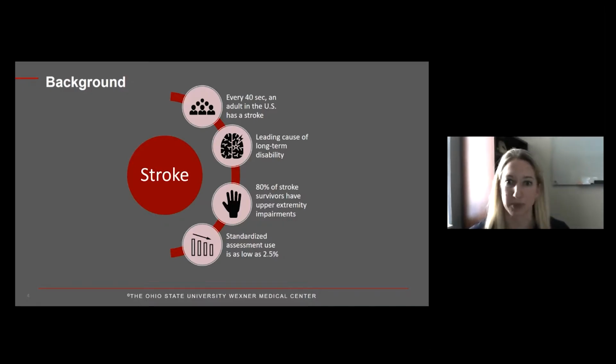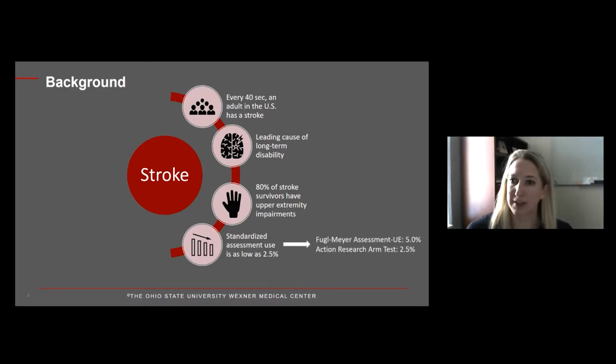by research and practice experts. But what we found through a survey that was administered to a nationally representative sample is that the Fugl-Meyer assessment really is not implemented all that often. Just about 5% of our survey sample indicated that they routinely use the Fugl-Meyer assessment of the upper extremity, and just about 2.5% administer in practice the Action Research Arm Test. And so certainly those proportions are lower than what we'd like to see. We would like to see more objective data that captures the function and motor abilities of our stroke survivor populations.